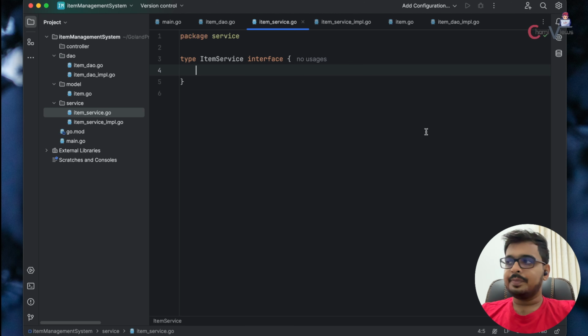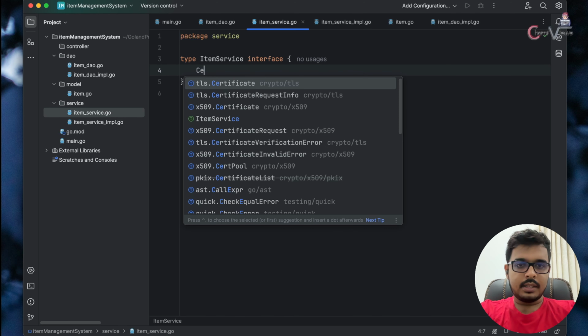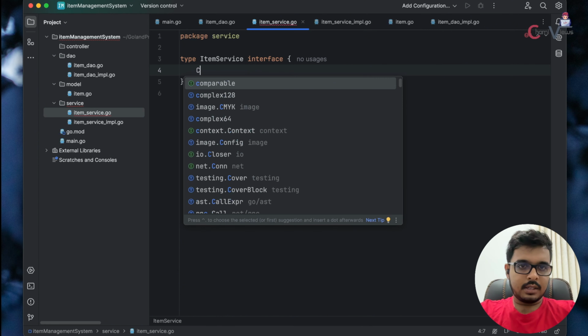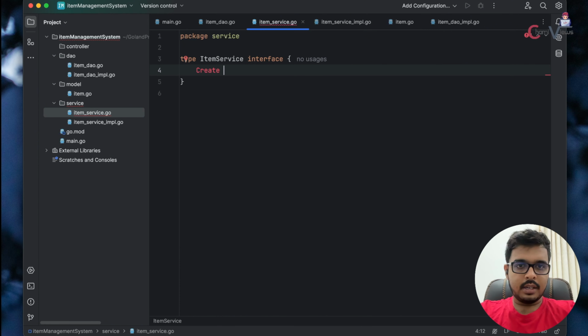In here also we have that create item, right? Okay, create item. In here I will add that create item function, like in this way.